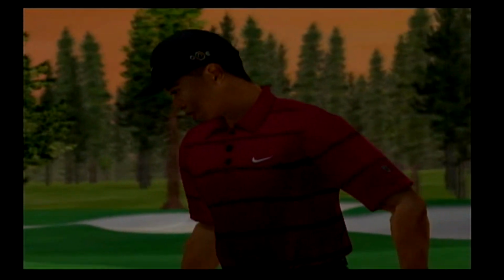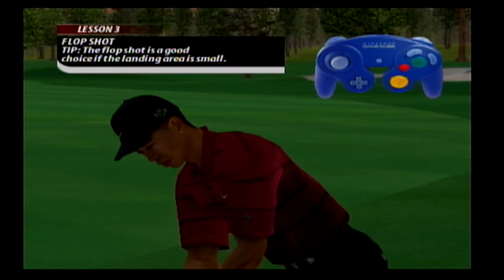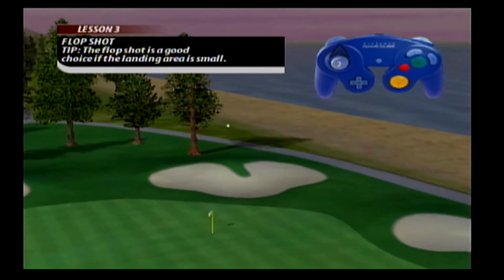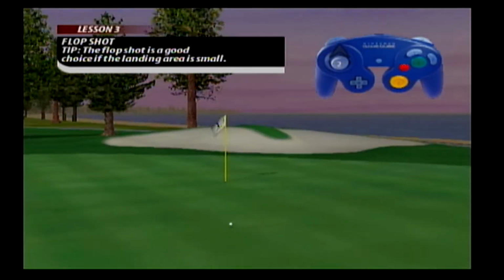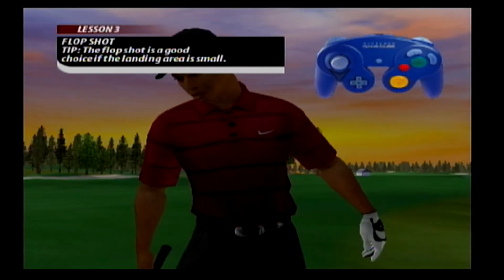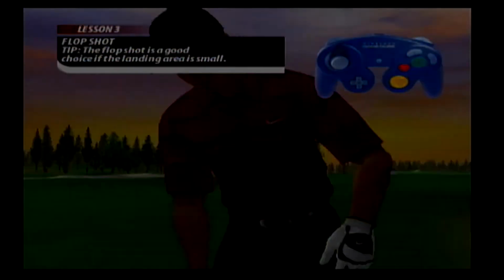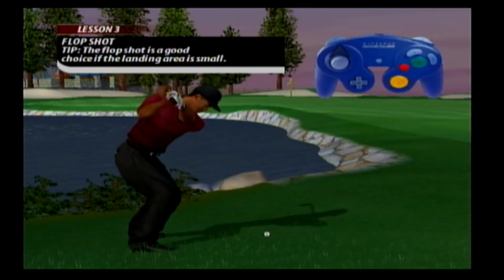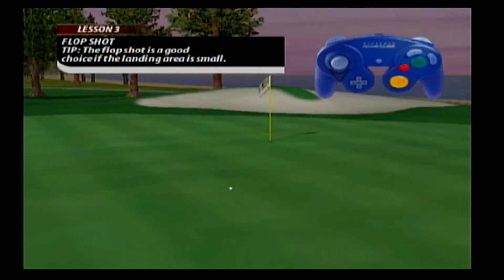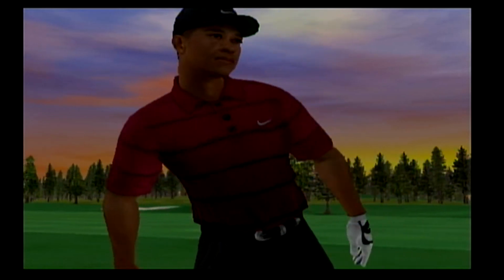A useful shot in developing your short game is the flop shot. When you're faced with an obstacle between you and the flag stick, try using this high lofted shot to knock one close. Use your pitching wedge and flop a shot onto the green. Hey, nice flop shot! That wraps up this lesson.